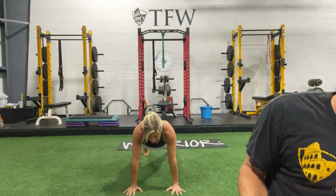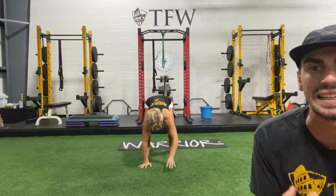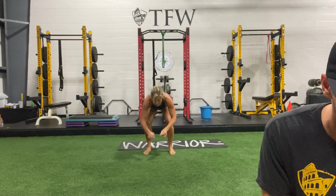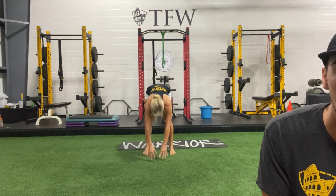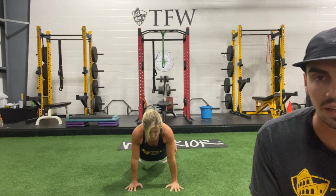No push-up needed, guys. We're just making sure you are going up and down, walking the hands out each time. Remember, stay into the hips, sink low each time you come up, and that plank walkout's all about getting the hands under the shoulders in a good position. Looking good here. A few more reps. 3, 2, 1. When you're ready, guys, go ahead and stand up.